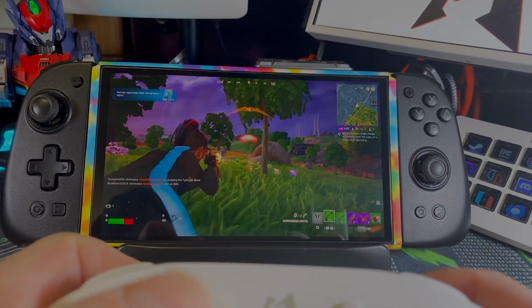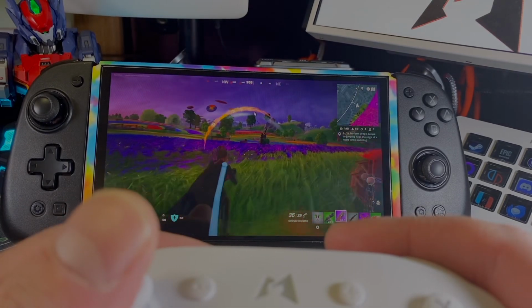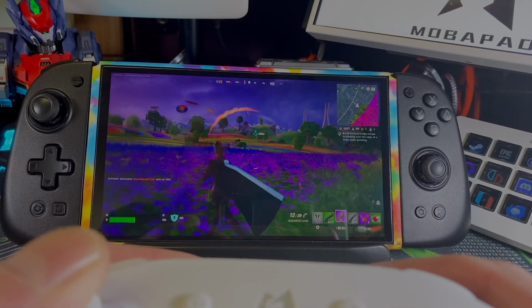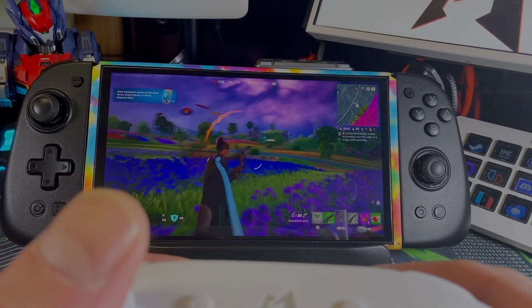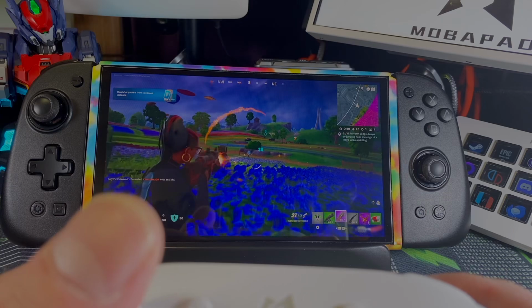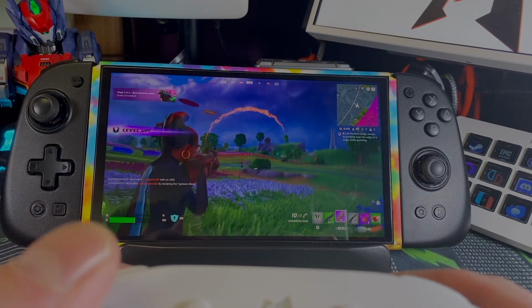But it is a good game to test out a controller if you're trying to figure out how it's going to work with a first-person shooter. It's kind of unique in the fact that it's kind of all over the board, as far as the different angles you're going to need to shoot at and your accuracy at different distances. It's going to be important for a controller to be accurate at those further distances because you are really just pinholing people when they're more than about 50 yards away from you in video game land anyways.